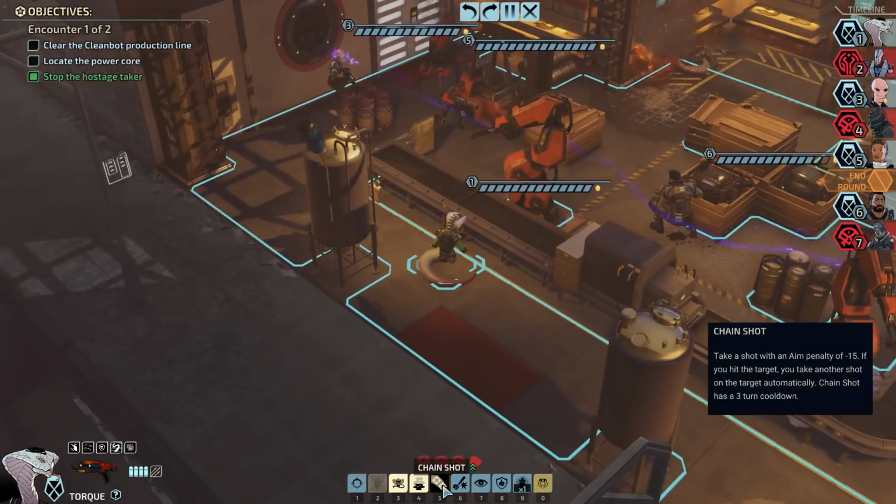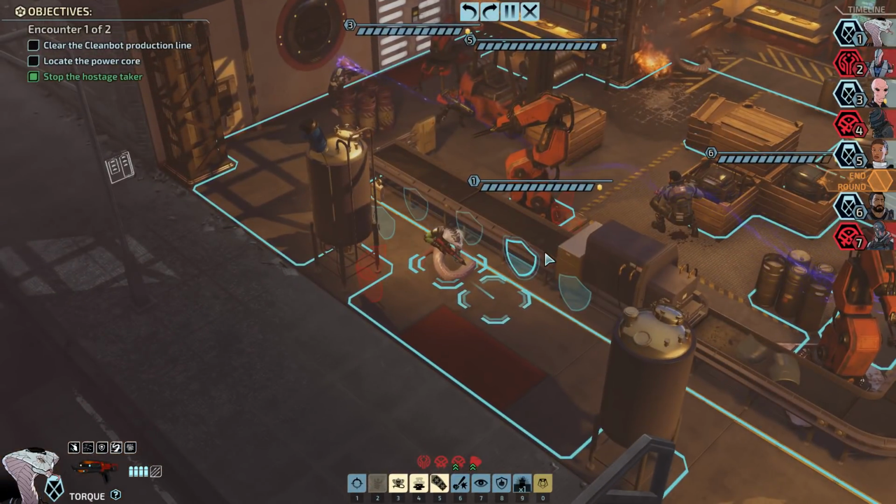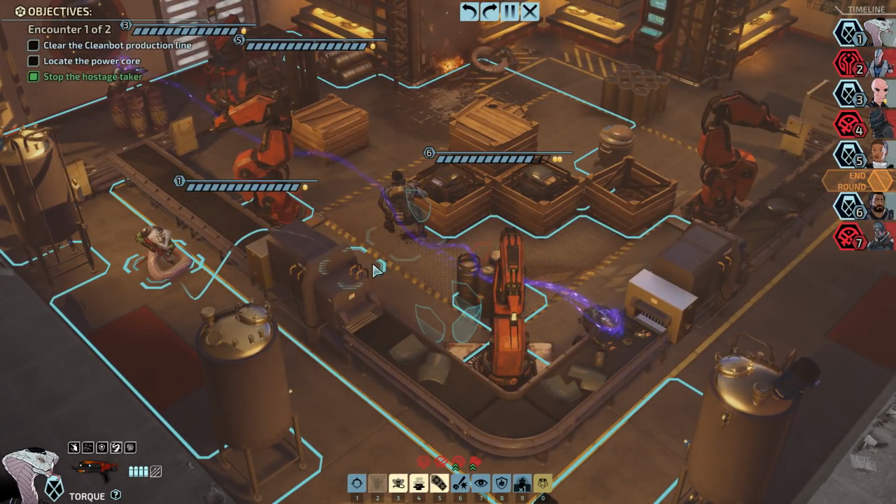We are about to be mech'd. 8 to 12 damage. How much health does he actually have? 1, 2, 3, 4, 5, 6, 7, 8, 9. And he'll get the benefit of the armor twice. So we absolutely could fail to kill him. In fact, it's fairly likely that we'll fail to kill him. That means that I might want to... I mean, we don't really have an answer to this.